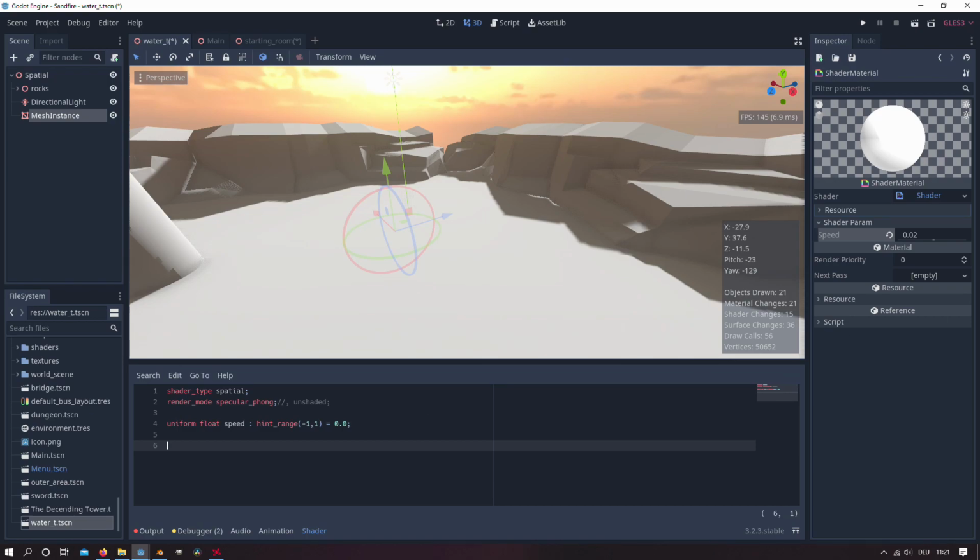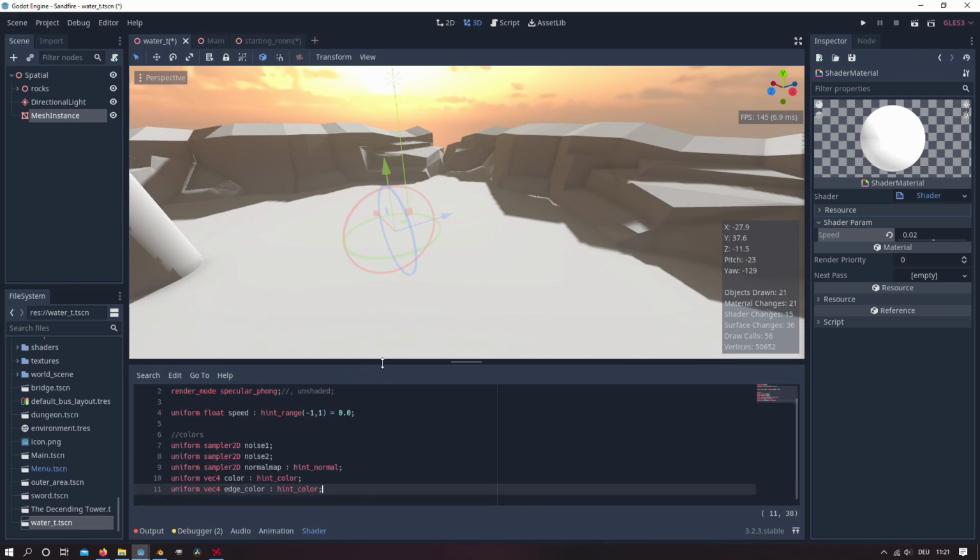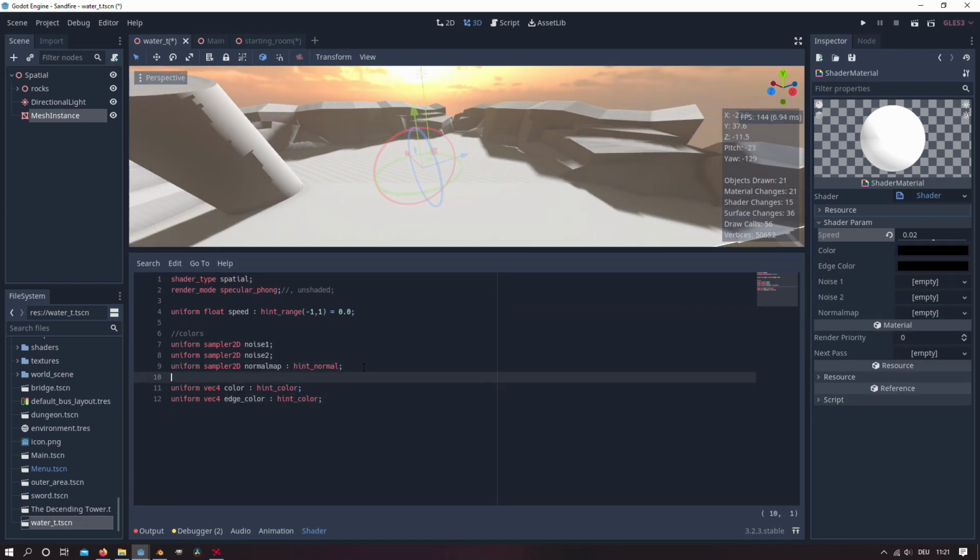So next I create the variables for the colors. These three variables are from type sampler2D, and we will store our texture information in there. And these two variables are from type vec4, and we will store our color information in there.